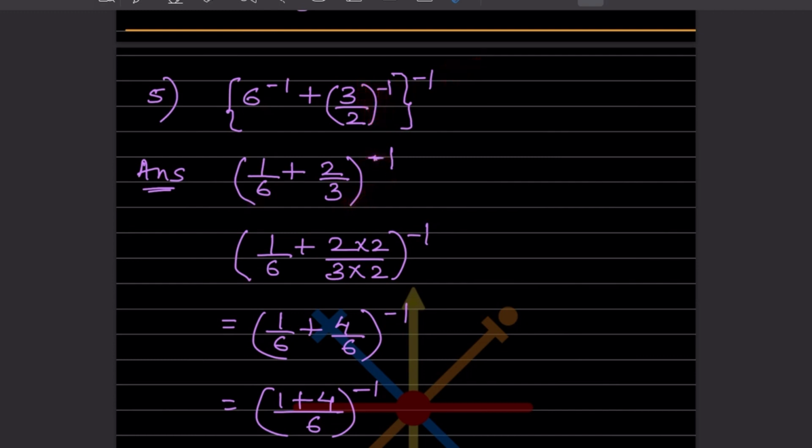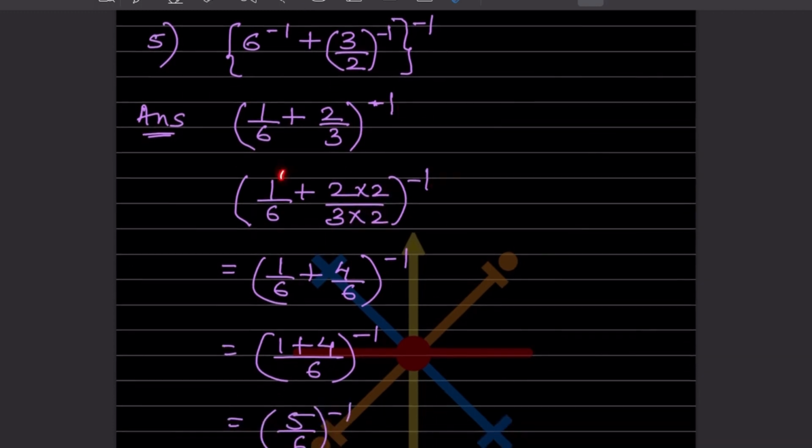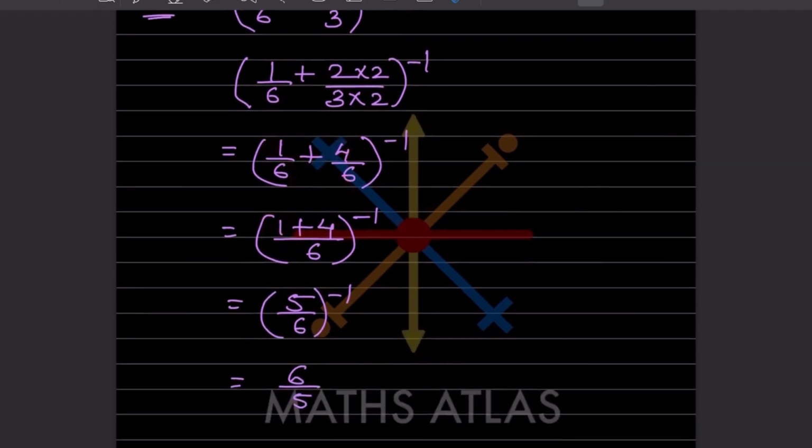So now first let us make, again here, the denominator same. So the LCM is 6. So we are going to write here 3 multiplied by 2. So this, since we have multiplied this by 2, this also is going to be 2. And let us keep again the exponent same. So this is 1 by 6 as it is. Here is 4 by 6. So now you can see the LCM, the 6 is same. So this you are going to add it and put a negative 1. So this is going to be 5 and this 6 as it is.